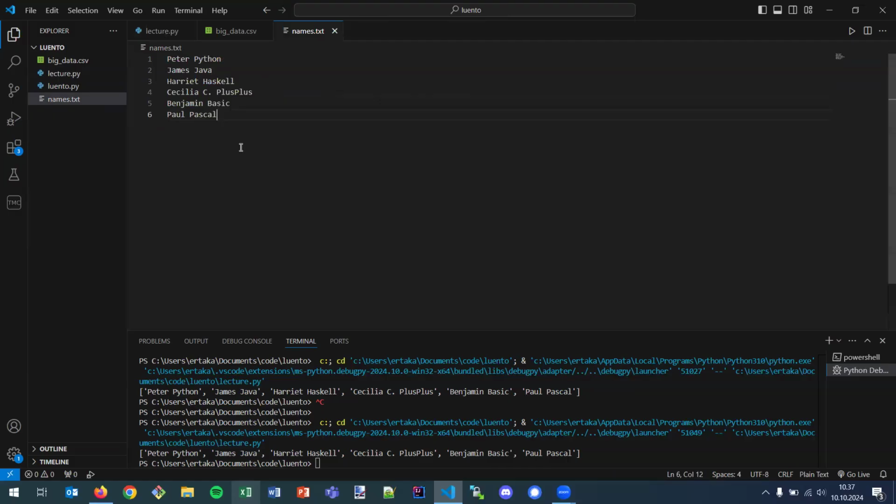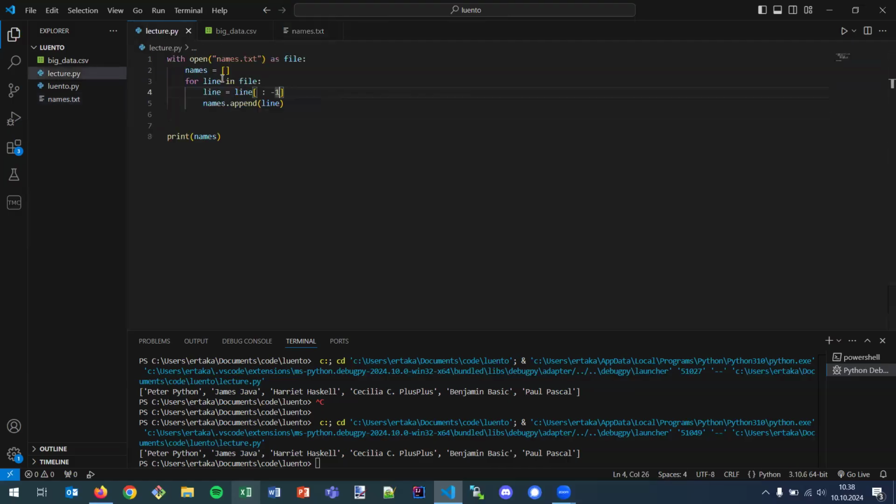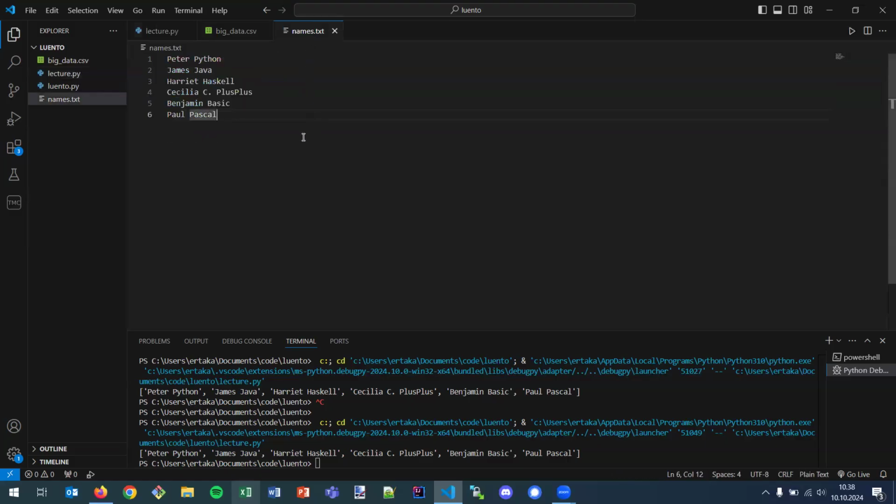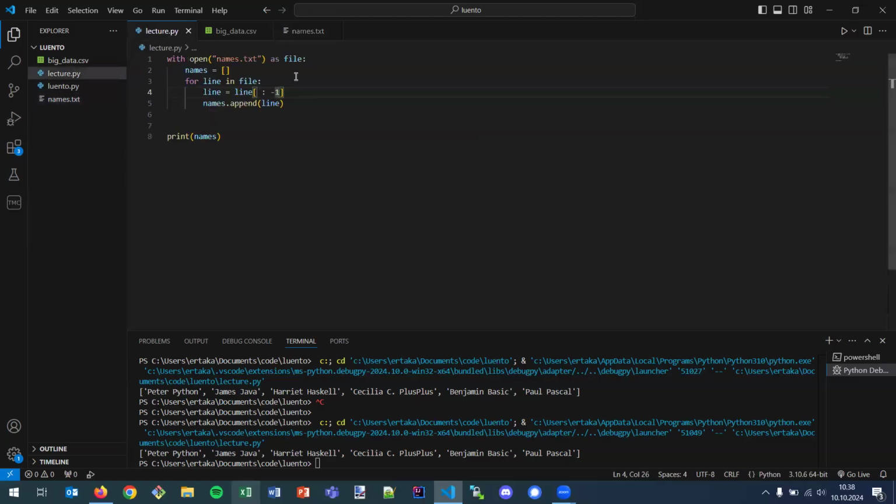Or what happens when I remove the line feed from the end like we're doing here? We delete the last letter, yeah. So let's say that we have another one, Python in here. Now when I execute this one, we can see that Paula is now missing the final character of her last name. So it's just Paila.